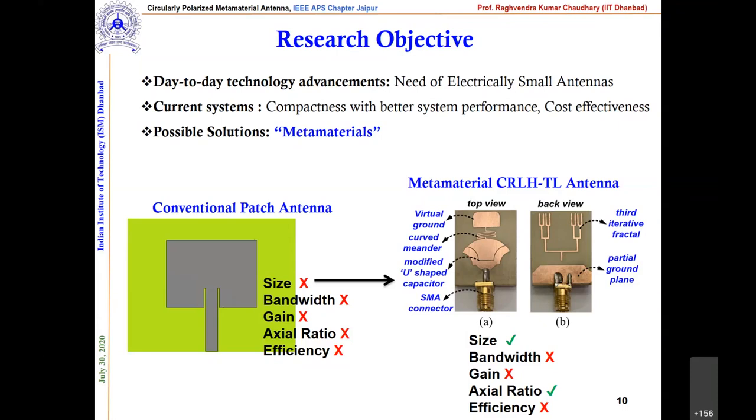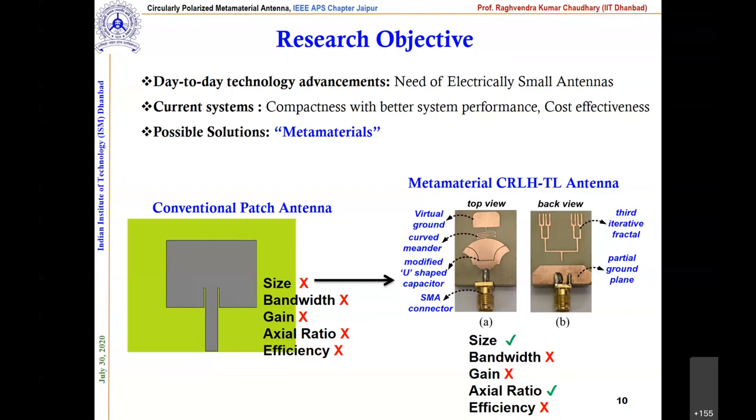So CP is supposed to be incorporated in those compact antennas, which is one of the challenging tasks, correct? So we somehow managed, and last year we tried to develop an antenna. We published it in IIT magazine, and that is actually very good work. I'll share that work with you, but how we manage all these things, correct?